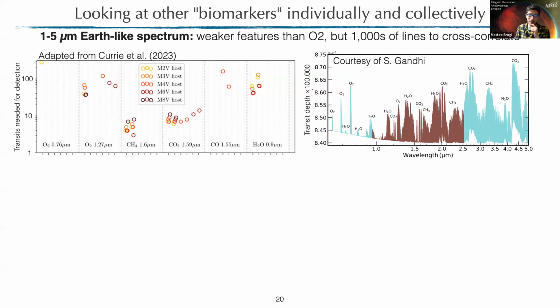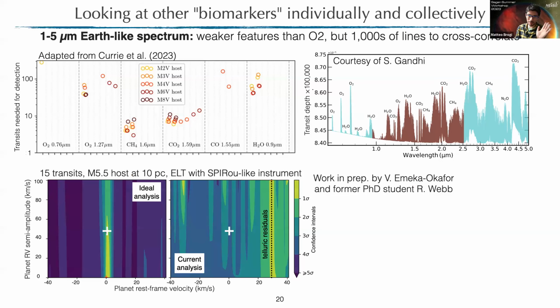So there was a recent paper showing that actually in the infrared, when you account for the analysis, the species that are probably easier to observe are methane and CO2. But the data analysis makes the observation of other species quite a lot harder. So in fact, this is the only result that I'm showing you from my group that is still in prep. But we obtained the same.